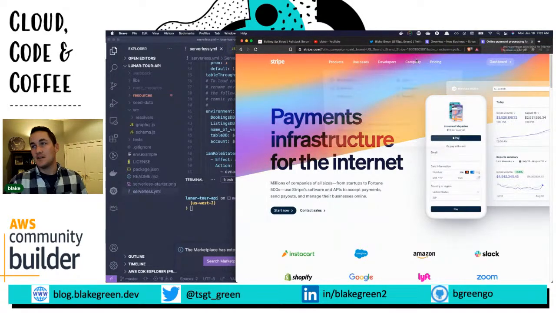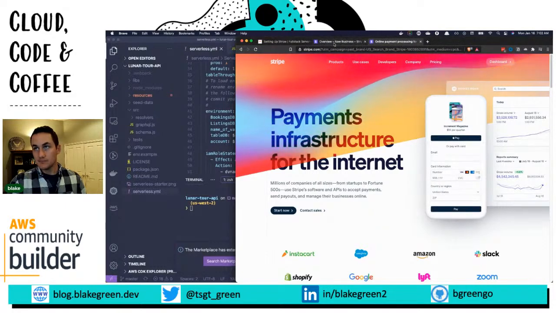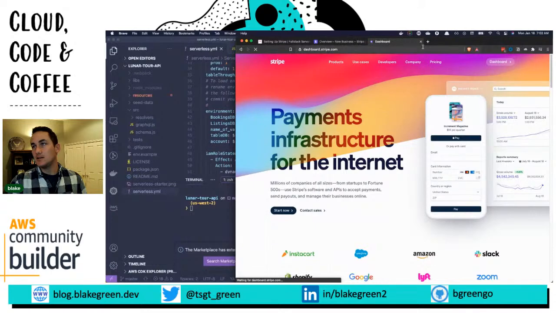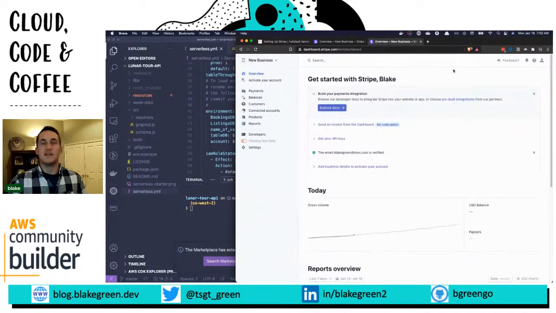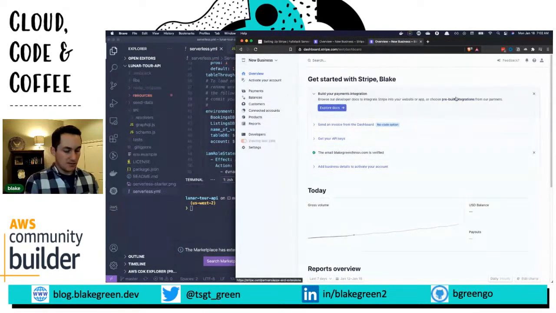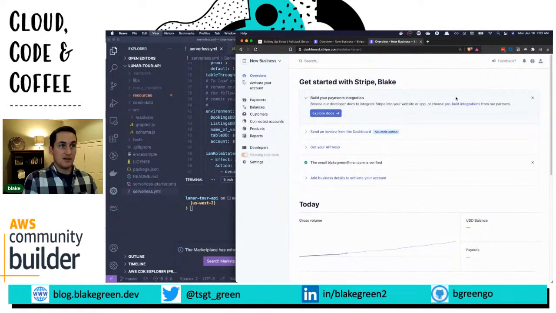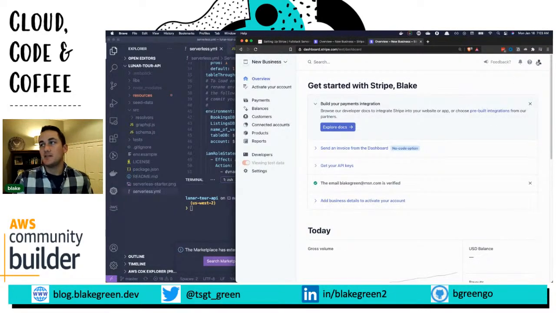Let me click out of these guys here. I think you can hit dashboard. Anyways, I've already set up an account with Stripe, and let me bump up the font there. Basically, once you hit their website or that dashboard button, there'll be a login page where you'll have to create an account.